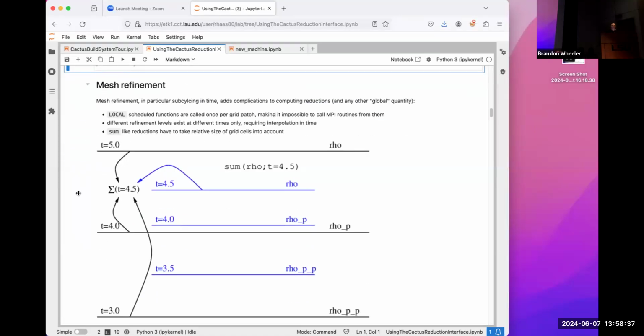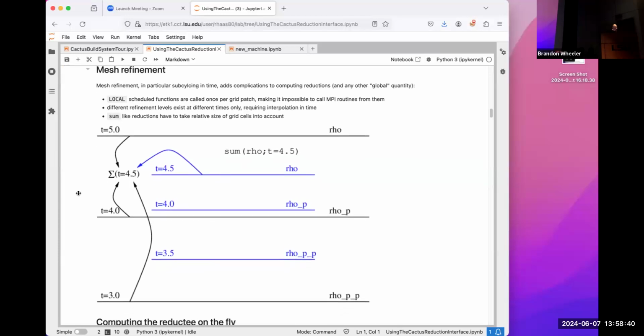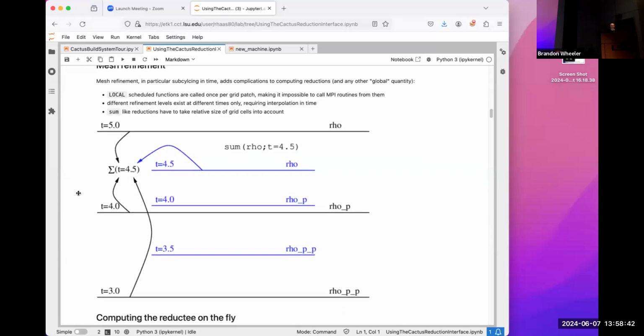This next rather complicated plot basically is a description of what I just told you with my hands and words, for the graph. Namely, you're asking for a reduction here at this t equals 1.5 time. You need to do an interpolation in time from the 2 coarser time levels, the black ones, down to that time. That's where this comes in.